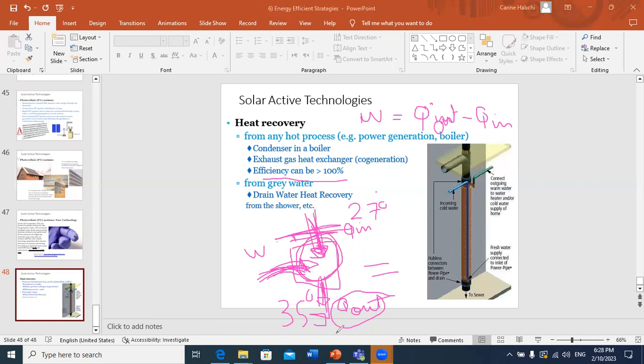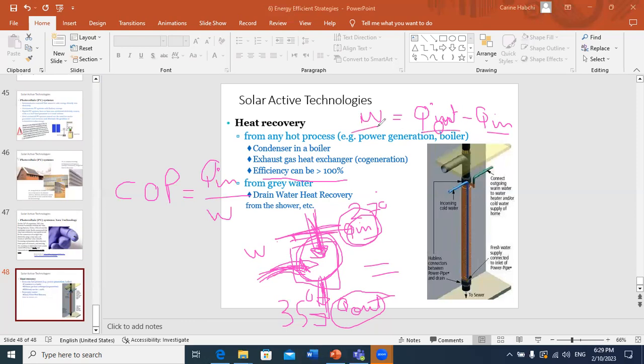If you want to calculate the COP, which we call the coefficient of performance or energy efficiency, what is the useful heat I did here? I was able to extract Qin. So this is the useful thing I did, and I divide Qin by my input, which is the power, W. Here your COP can be smaller or larger than 1. It depends on the values of Qin, Qout, and W.